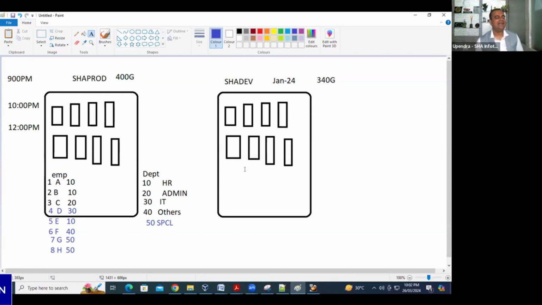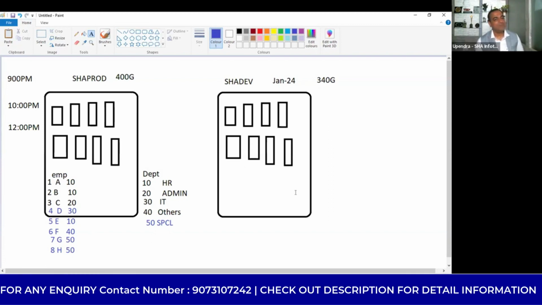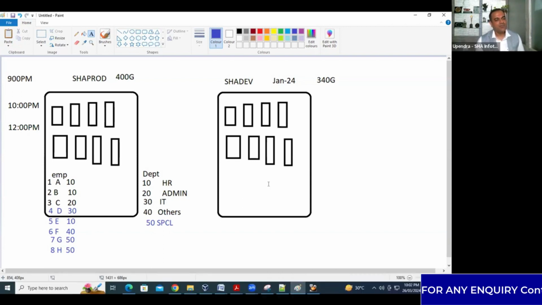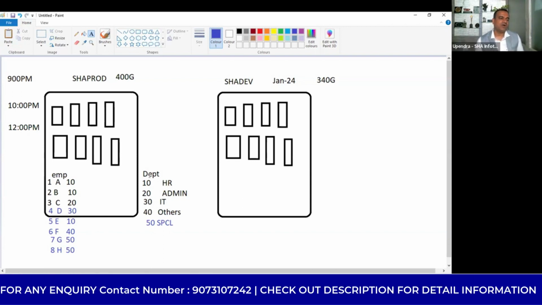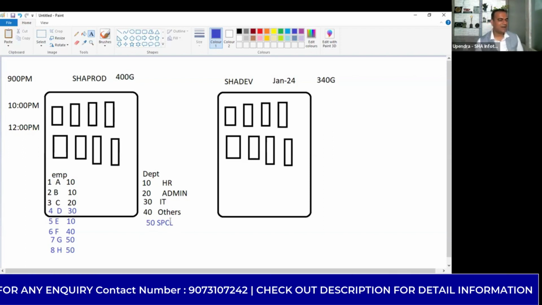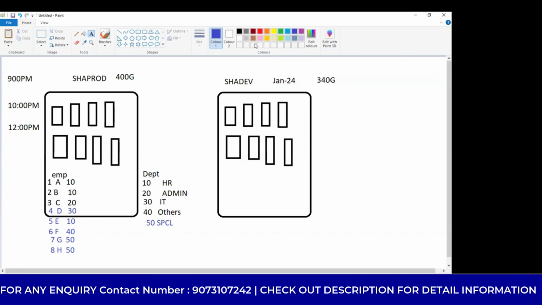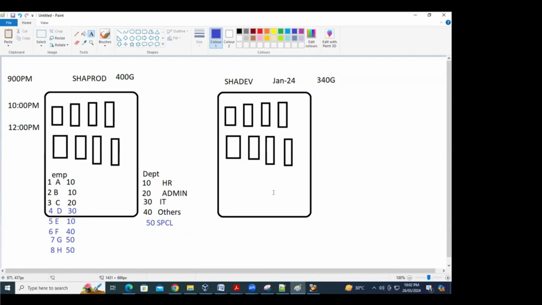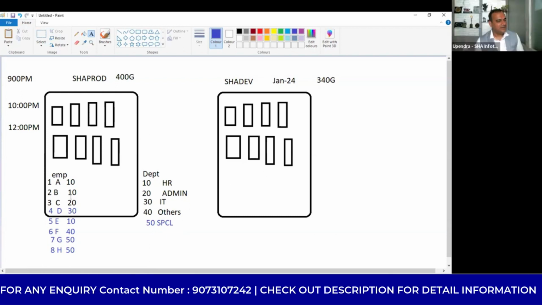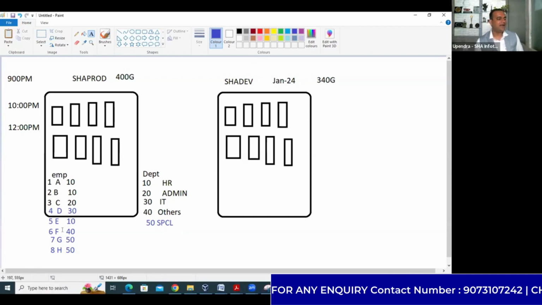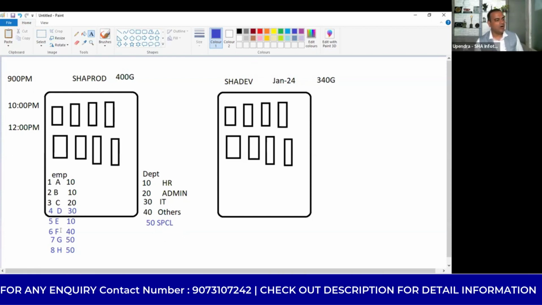And it is going to do what? It will import it. So when it will do import, what will happen? 10 will go. 10 means what? All records will be there, minus 50. 50 special, this department row will not be there, correct? Yes, sir. And these entire records will be there, employee tables, all these.